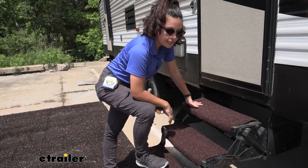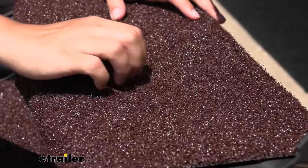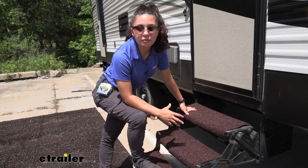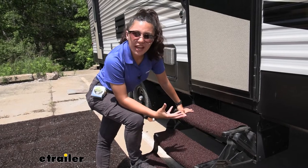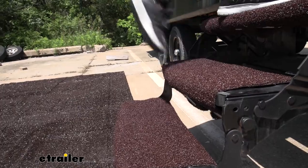The Trailheads set has a superior grip and traction. It feels kind of like your artificial turf. It's one of the more grittier of Presto Fit step rugs, so if you have a lot of mud and a lot of dirt, or if you're worried about slipping on your steps, these are a really good option for that.